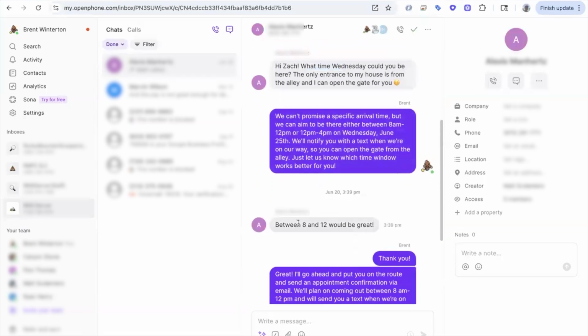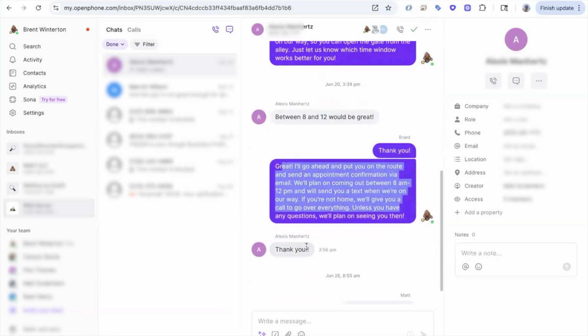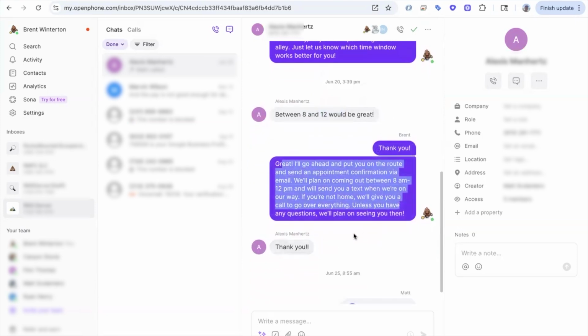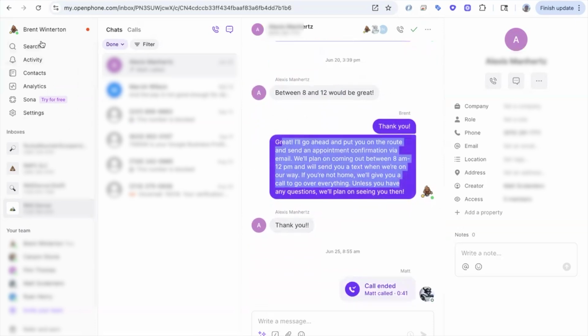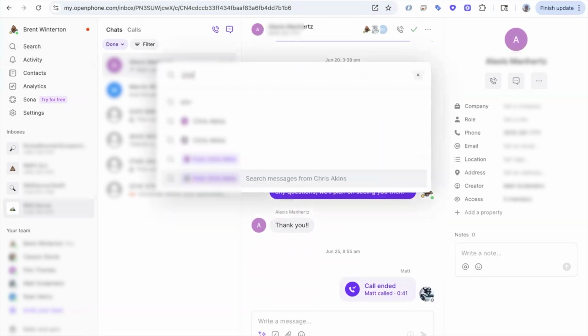They wanted a little bit of a tighter window, so we were able to do that. Sent them the confirmation text. Again, it was sent to Sweep and Go, and all we had to do was assign a technician to get them started. But that's that conversation. Pretty straightforward. And then let's look at one more.